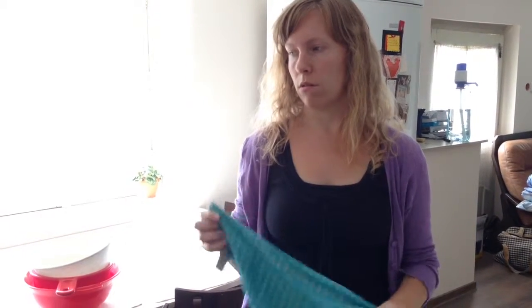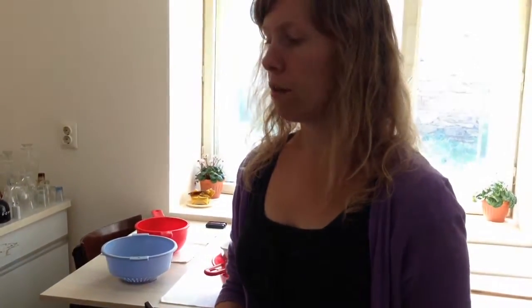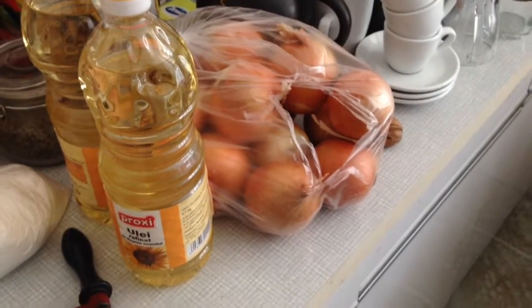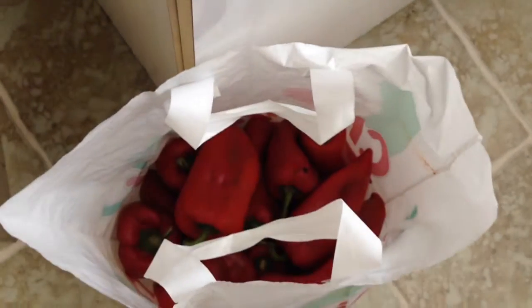So then we will boil the onions, put it through the machine, and then we bake those in oil. Then we'll put the red peppers through the machine and put those in. And then finally we'll put the eggplant in with some tomato paste and then just some seasoning. And then it'll be finished.